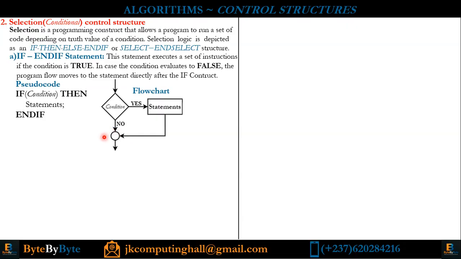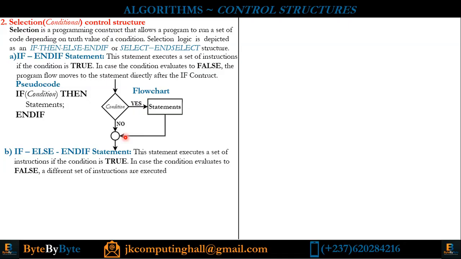As said last lesson, the use of this circle: you realize that at this diamond, we are diverging. We have one arrow, we have one arrow. But after executing this or not executing at all, we must proceed. And that is the use of this one. It combines these two diverging flows to a common point, which is this one. So as we are saying, on a flowchart, after evaluating the condition, if our condition is true, yes, we execute this statement, we end. But if the condition is not true, no, we proceed directly and we move.